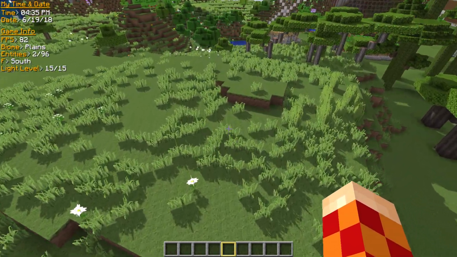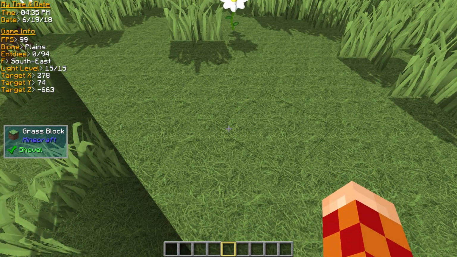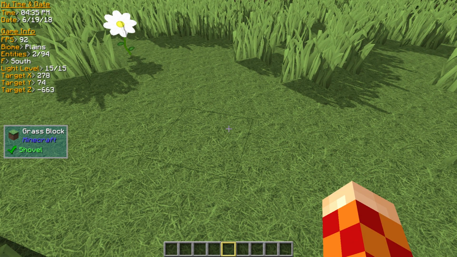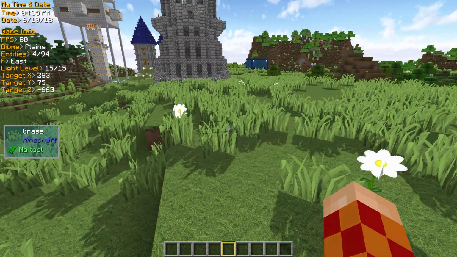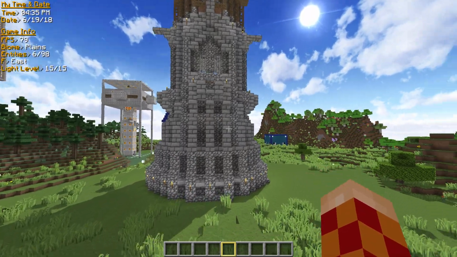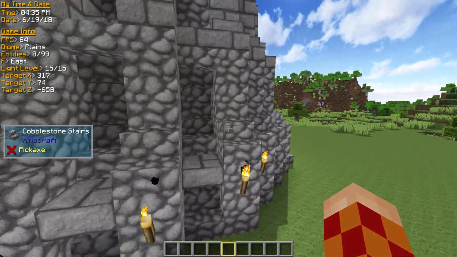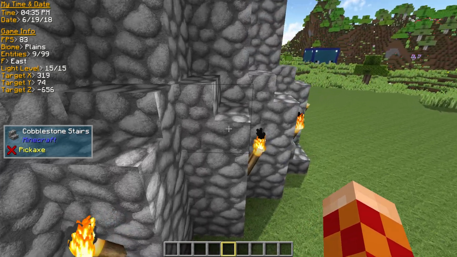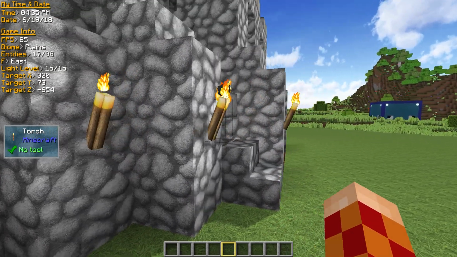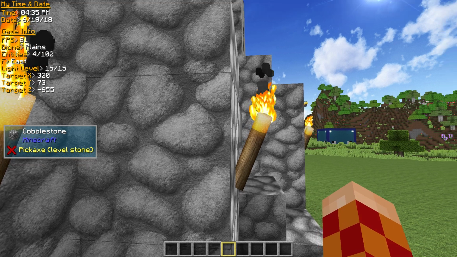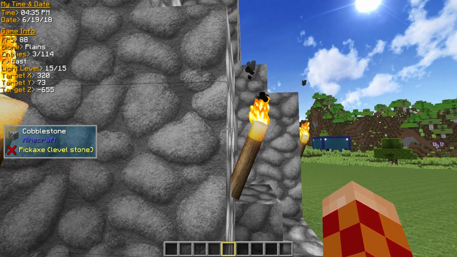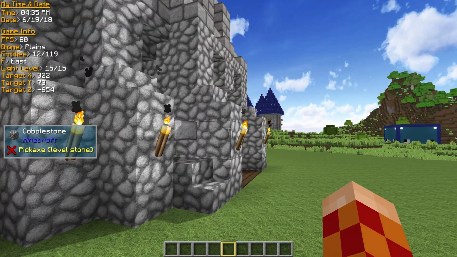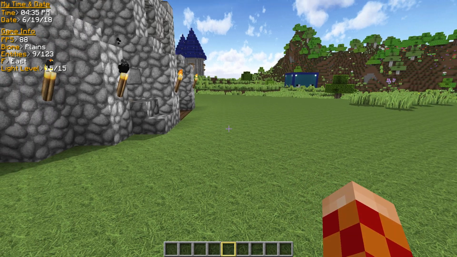And there is no bump mapping. Everything looks a little bit flat. So the same thing over here. If you look at the cobblestone things here, if you look at the sides, it's completely flat, even though I have the bump mapping. So the shader needs to support bump mapping.